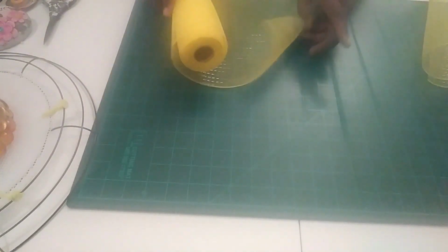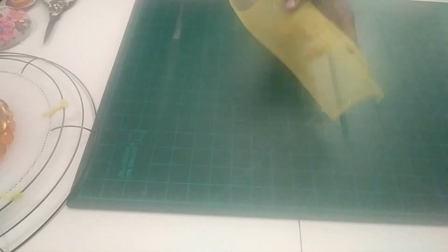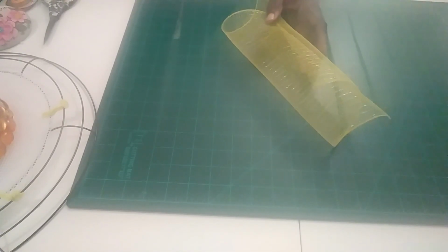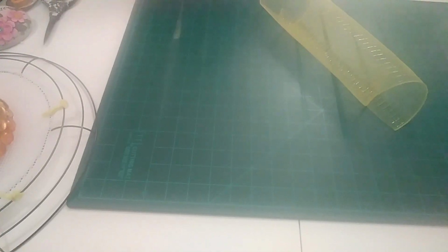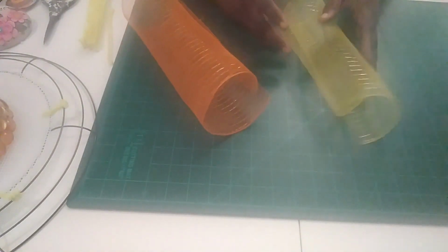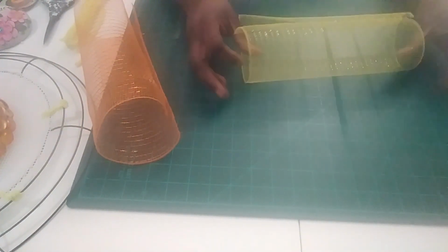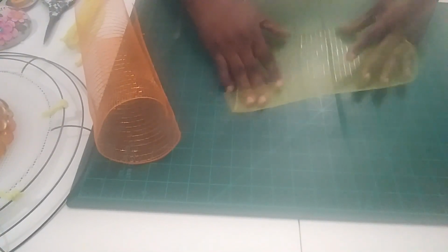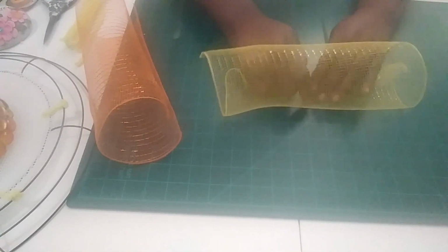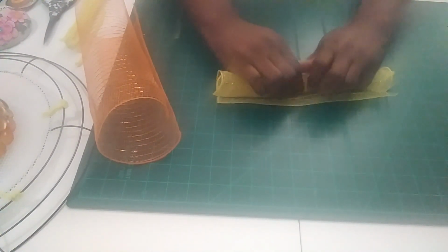So what we're actually going to do is take a yellow piece and an orange piece, and we're going to put them together. And so I'll show you how to do the curl. So what you're going to want to do is have your mesh turned up like this, and you just roll it, just roll it like this.